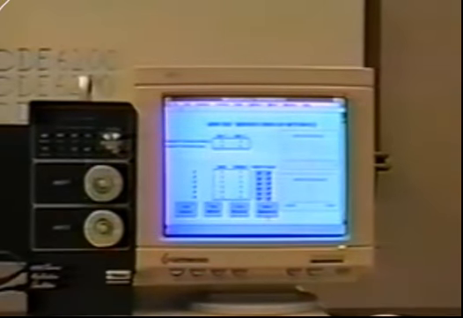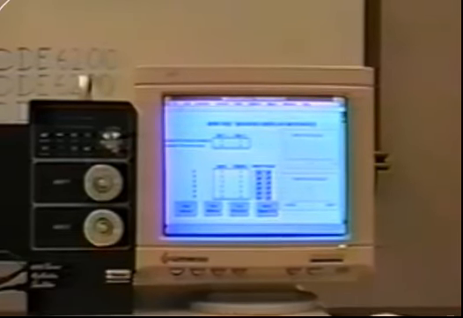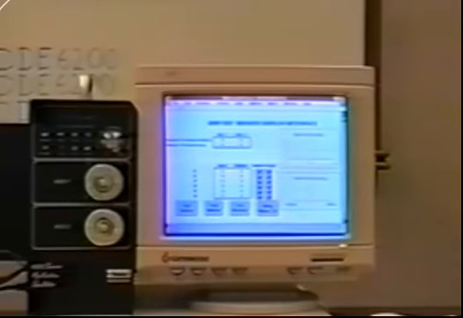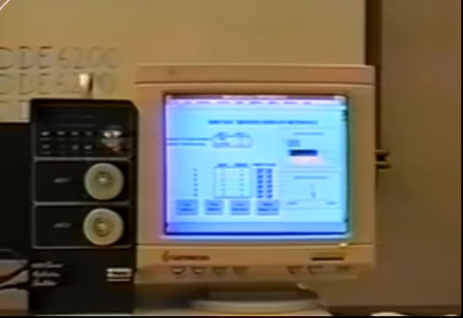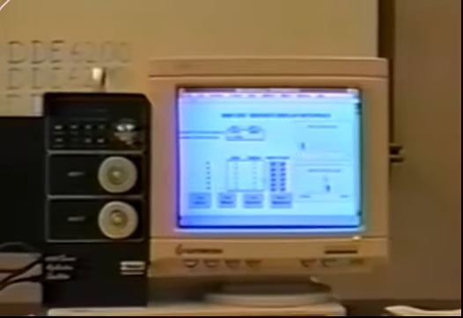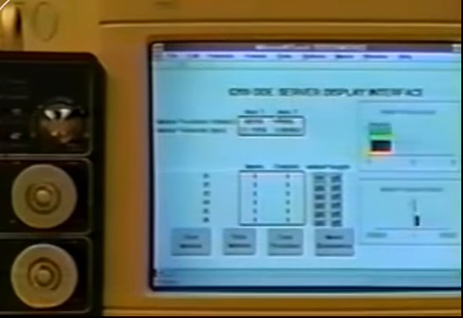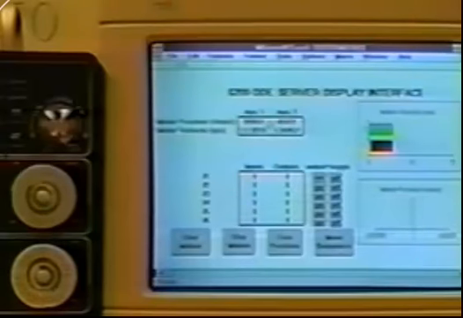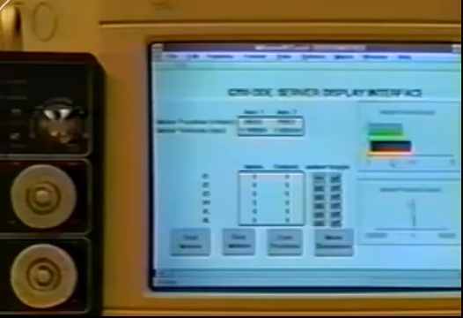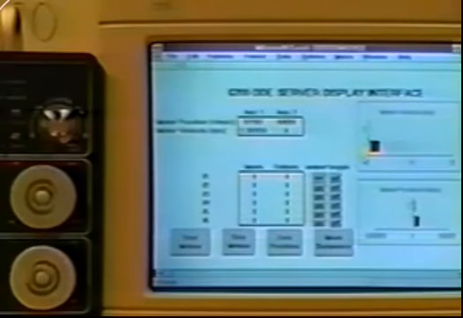Okay, now we're going to perform a move sequence, which will initiate a pre-programmed sequence within the 6200. As we toggle it, we can see the move being performed. We can see the motor position and motor velocity are both being updated. The graphs are being displayed. And we can also see now on the 6200 motion controller the axes actually moving.